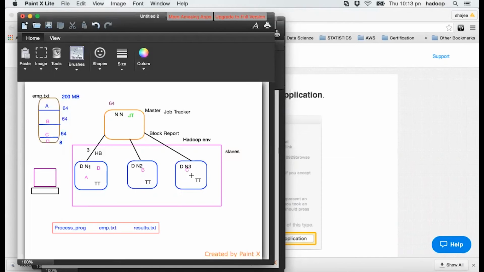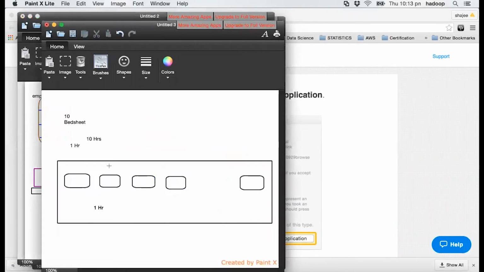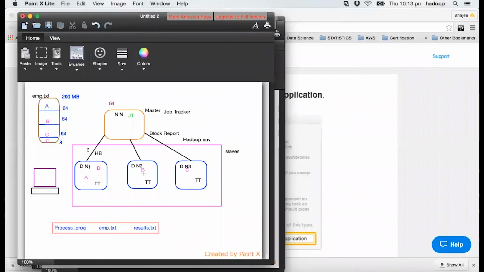You saw our example of the washing machine. That's exactly what's happening over here. Instead of one single computer doing all this process, all the 10 guys are doing it all together. So with parallel computation, that's exactly what's happening. Once the processing is completed, there is a mechanism with which all the data is brought together. This will create one result, this is also going to create one result, this is also going to create one result. So all the results will be brought together, and then that result is sent back to the client.